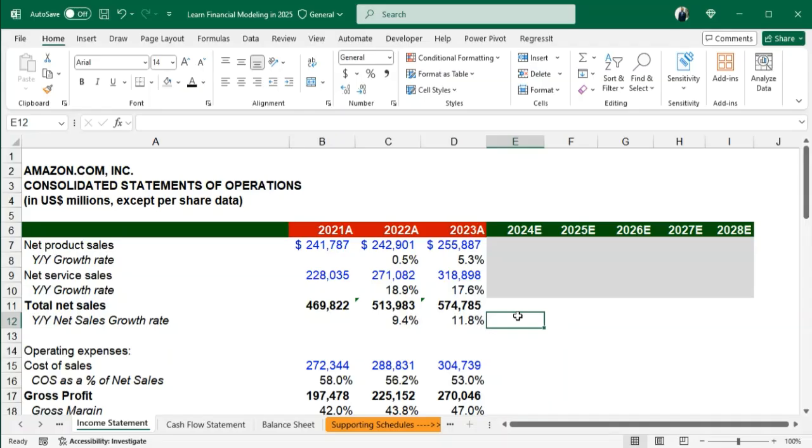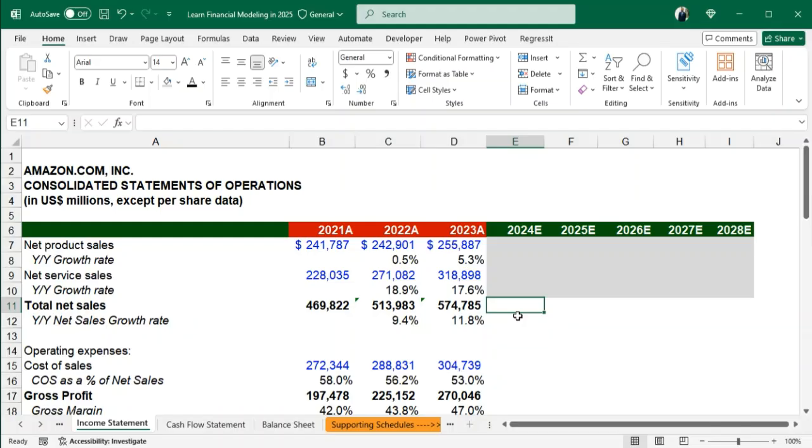Now, when it comes to projecting revenue, it can be quite tedious. It is therefore important to research and understand the company's business model, gathering as much information as possible to make a sensible estimate. Revenue is almost always driven by price and volume. All right, so we're talking about price and volume. And a typical research should be based on these variables, the price and the volume. All right.